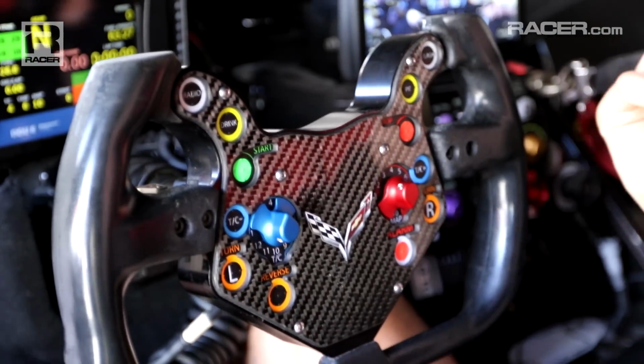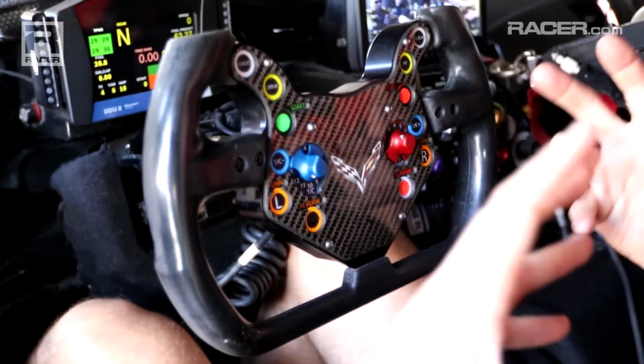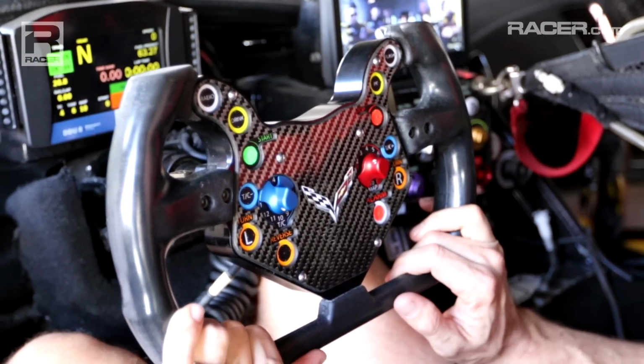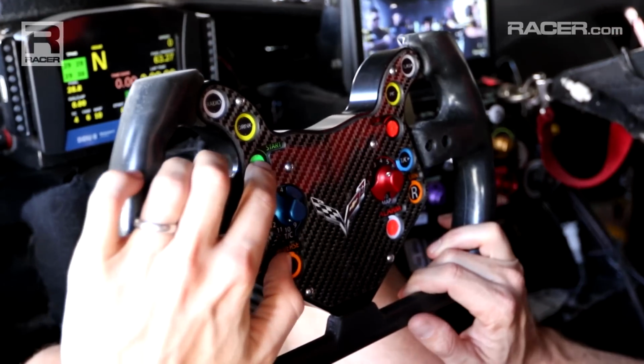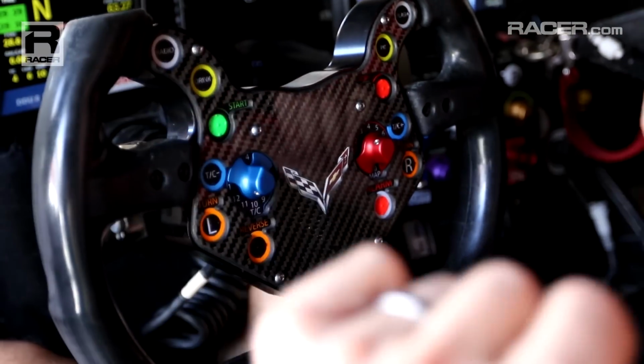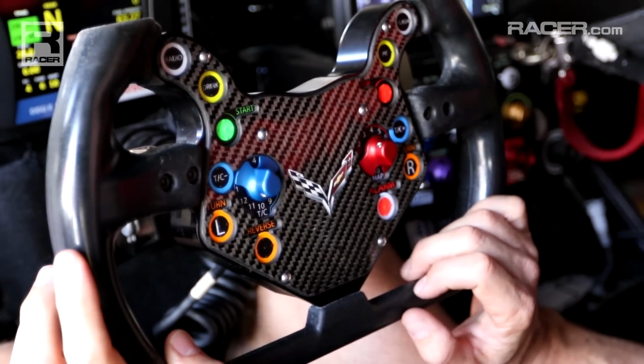We only ever really run water. We don't run any sports drinks. It becomes too funky, too difficult, and different guys want different things, so we just stick with the plain water. Underneath that is the start button. That's for when we want to pull away from a pit stop. If we turn the engine off or any other time, we can use this to start the car.